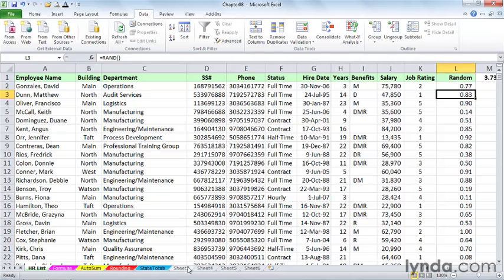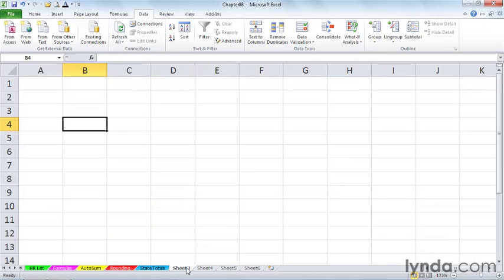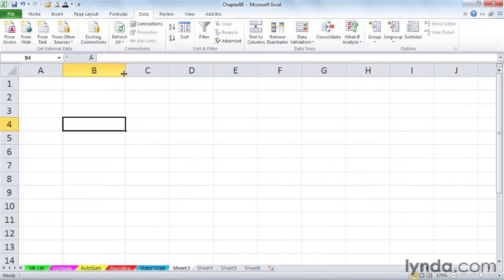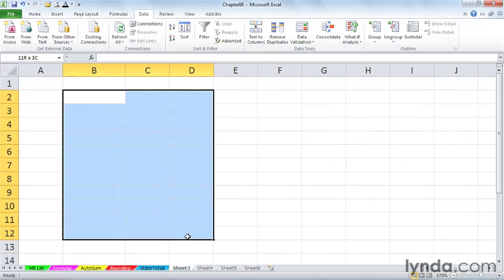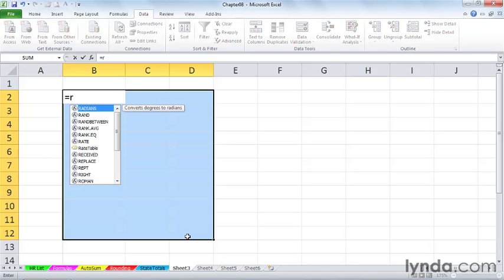Now, if you need to create sample data, I suspect I do this more than a lot of people, but we might want to be testing out some formulas. We might want to be testing out some data. Maybe what we'd like to have here are some salaries or any kind of number you might imagine. If you want to generate whole numbers, and you could do this for a whole cluster of cells at once, you want to type =RANDBETWEEN. Now with any function, if you start to type it and you see the pop-up list, you can certainly click it and press Tab. There we go.